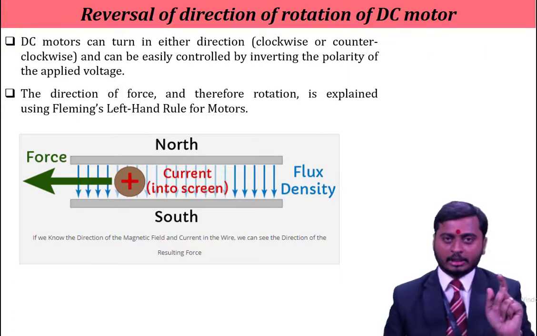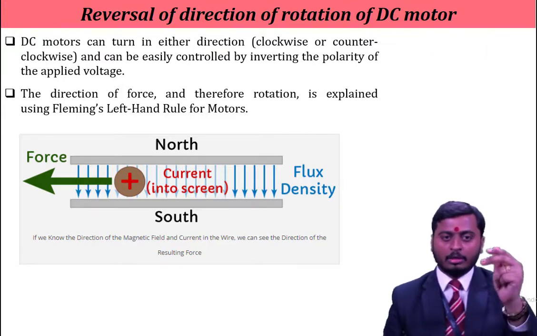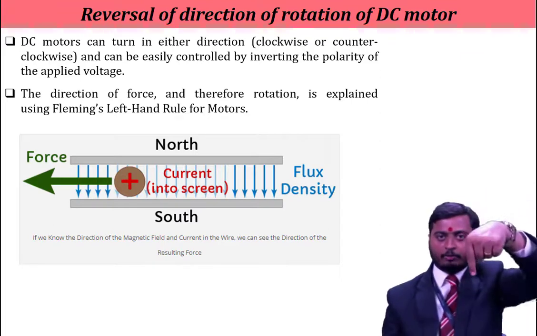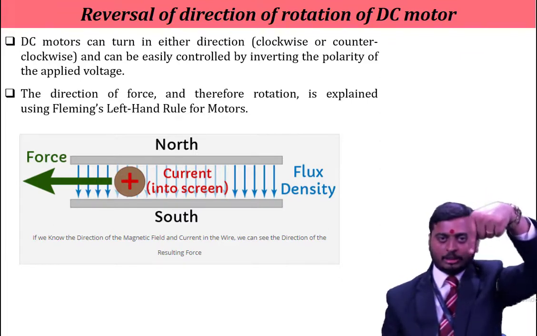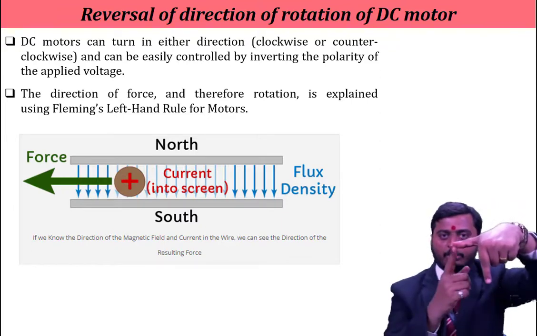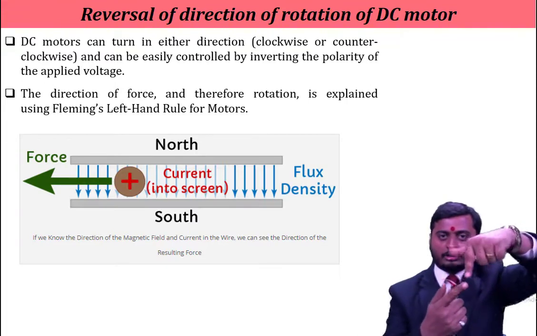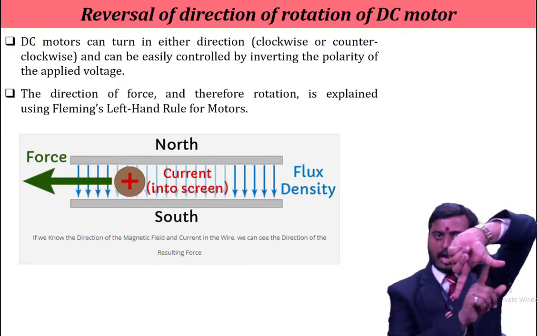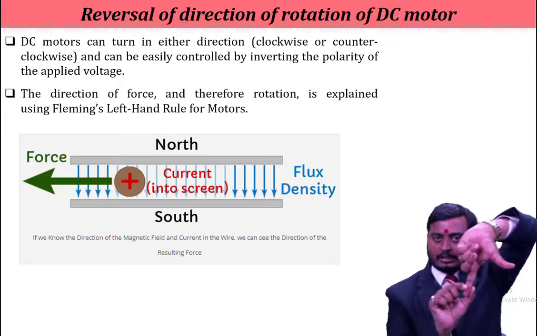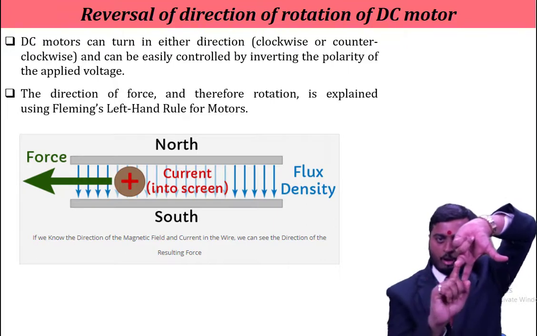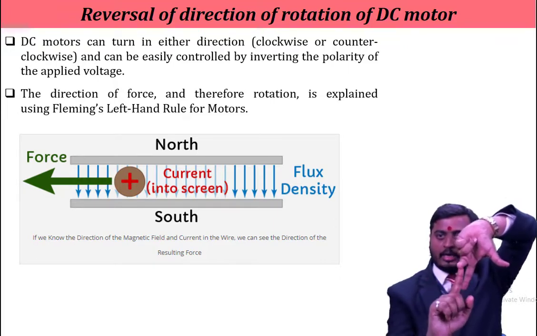Now the direction of the magnetic field is from north to south pole. So this will be your B. The direction is downward, so we will keep the position of our finger in this way. Then the force, in which direction will it be? The force will be in this direction. So this is your force. If you try to apply it, you will see this. This is the force, and this will be the direction of the flux or the field. And now if you observe, this finger indicates the current.